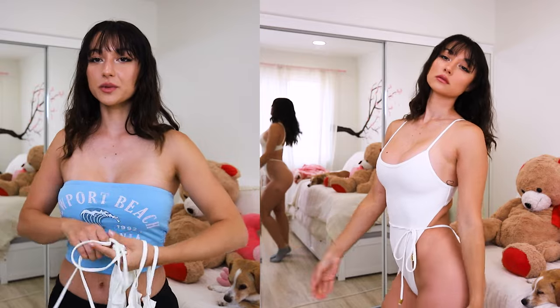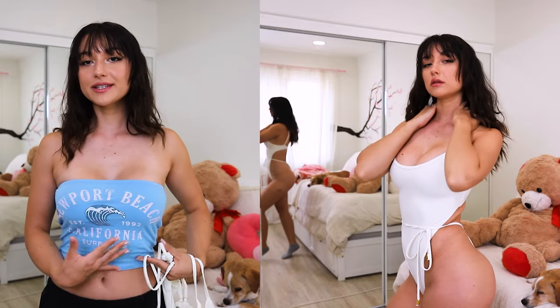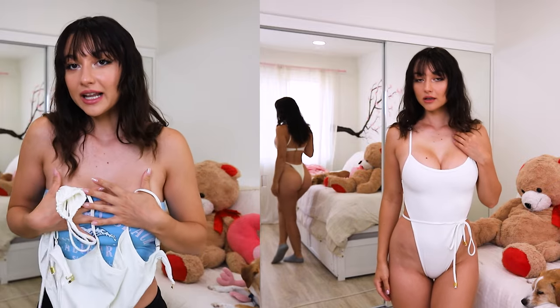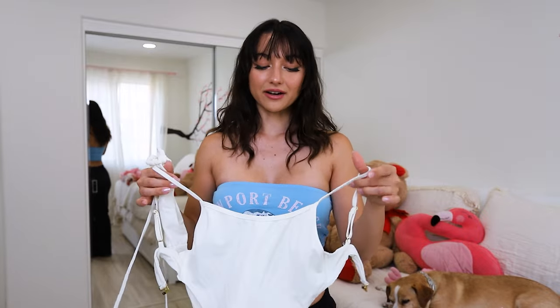These strings wrap around and you can tie it in the front or the side — I prefer the side, it's less distracting. You'd think your chest would be smushed and hidden, and it'd feel like a grandma swimsuit, but no — there's just enough coverage so things don't fall out, but you still get a little bit of cleavage. I think it's really cute and subtle, and I'm so excited to try it with jeans.